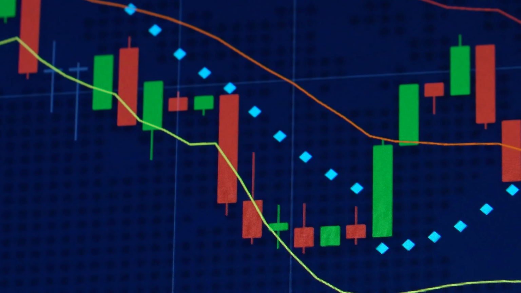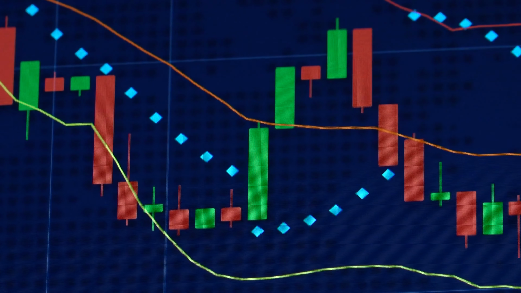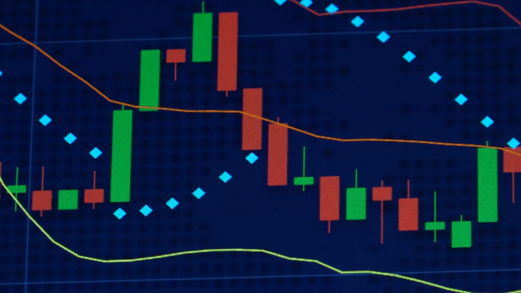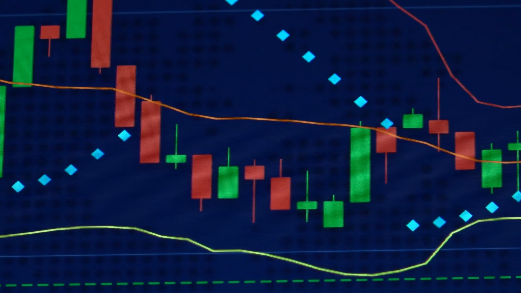Have you ever opened a candlestick chart and felt like you were staring at an abstract painting that made zero sense? Yeah, I've been there too. Candlestick charts, with all their colors, long wicks, short wicks, big bodies, small ones. Sure, they look nice, but just because something looks good doesn't mean it's easy to understand. And even if you do understand it, that still doesn't mean you'll make money.